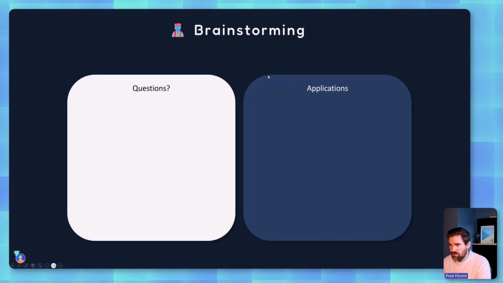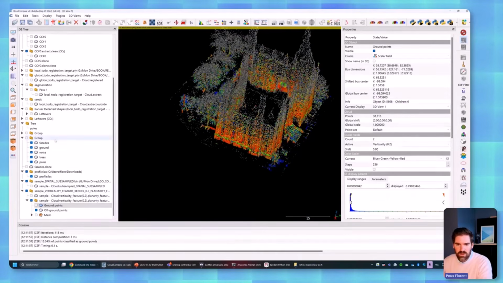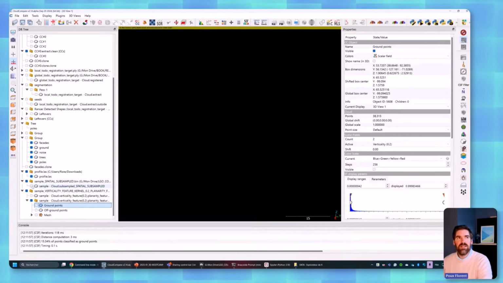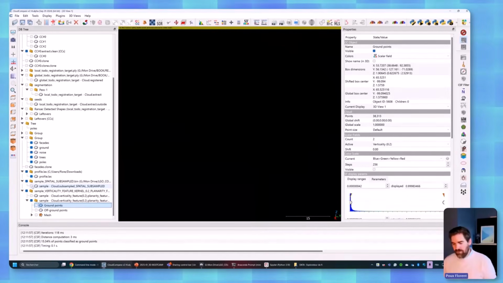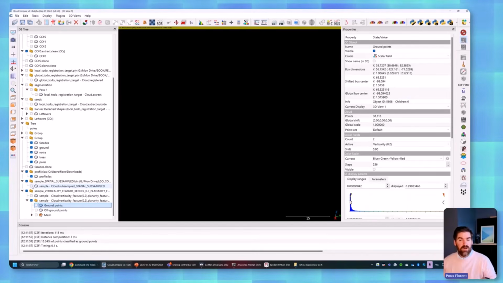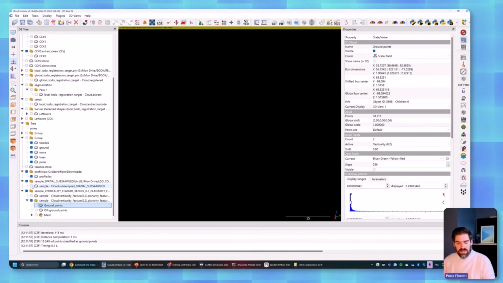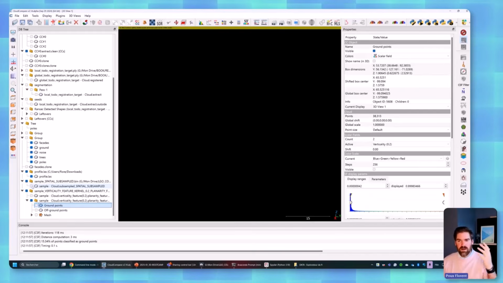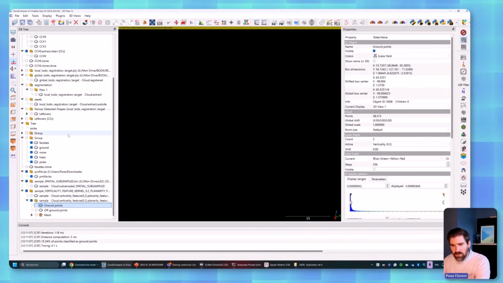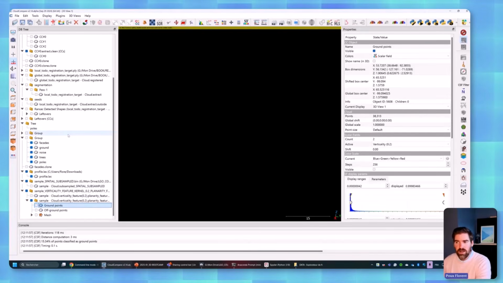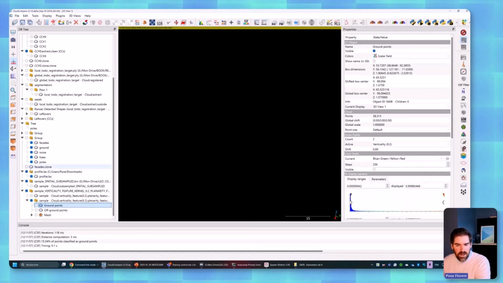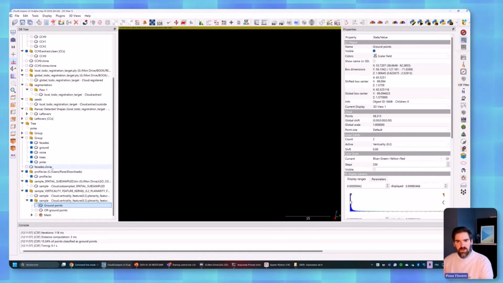Okay, so let me show you, it will be better. What you can do in the case of automating such a process is a two-case scenario. If you have ground control points, you can leverage that automatically and match that with another data set to bring that together. So this is what we do with laser scanning and targets. This is how we bring things together. Now, if you want to really not rely on any artificial targets that you put on site and only work with data, you have to work with the geometry.